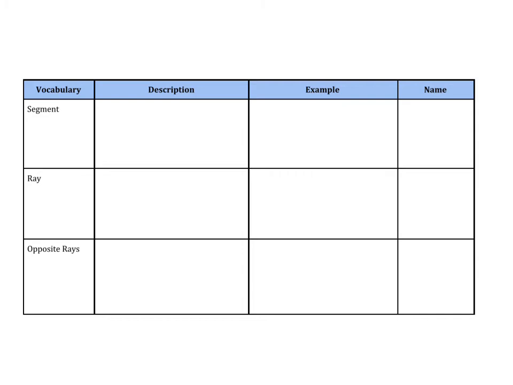Okay, just a couple more vocab words to worry about. The first one is a segment. Now, a segment is a part of a line. And a segment has two endpoints. I will abbreviate points as PTS. And so we have 2 points. So let me go and draw 2 points. Name these points. I will go and name this A, B. And then in order to draw in my segment, I simply just connect these 2 points with a line.